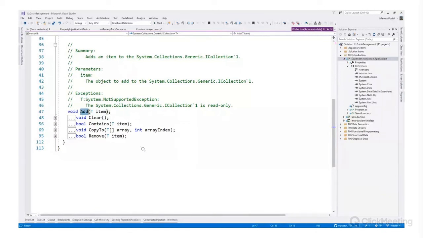So we can insert an item, insert an entity between selected two entities that we have in this container, in the object during execution time.